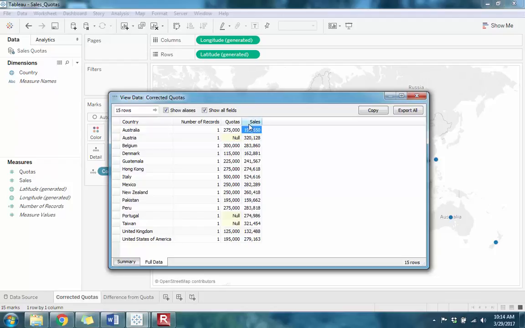How are we doing in terms of meeting the quota? Are we exceeding or not exceeding the quotas or the goals that were set for the sales? So now we need to remove those nulls and replace them with zeros. That way we can compare the sales values to real numbers rather than blanks. So this is what we will do.